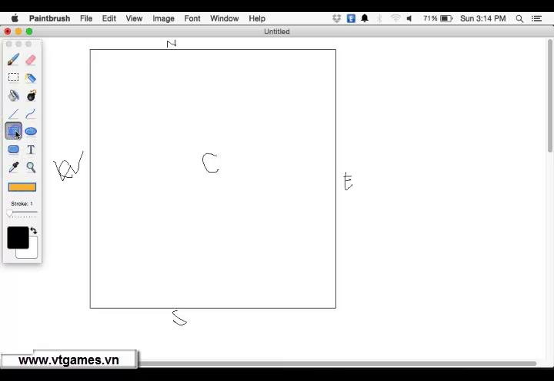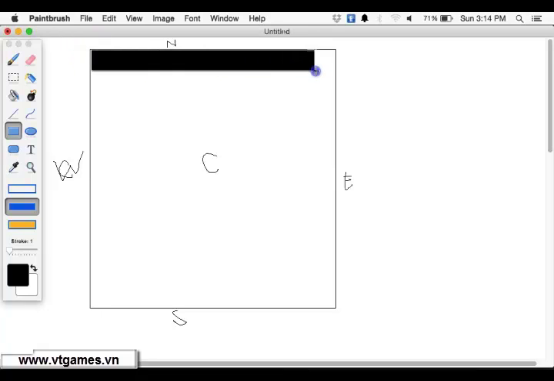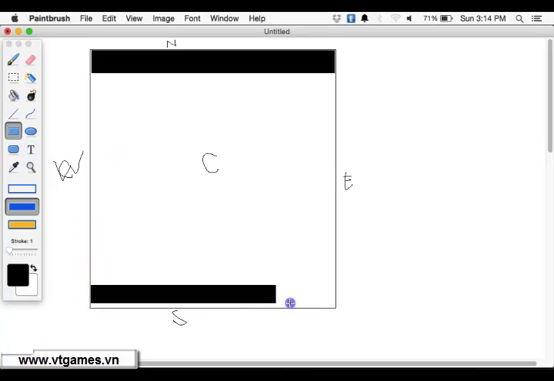Then if you place a component, it's going to occupy the whole north region. The width is going to be the whole north region. And how about the height? The height is the preferred size of the component. Then if you place another component at the south, it's going to occupy the whole region. The height is going to be the preferred size, but the width is going to be 100%.